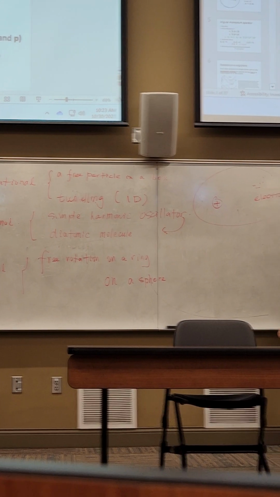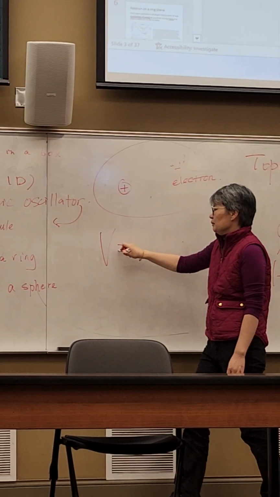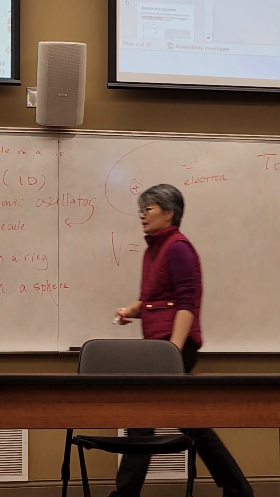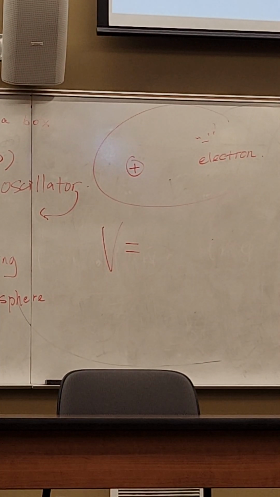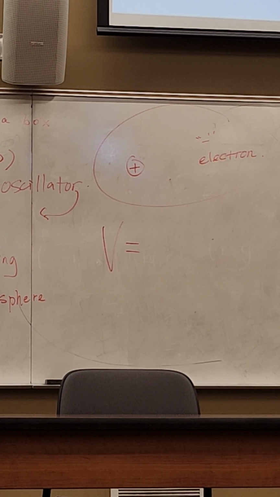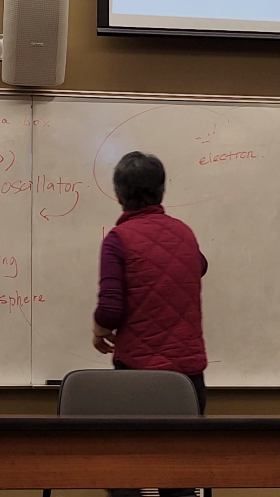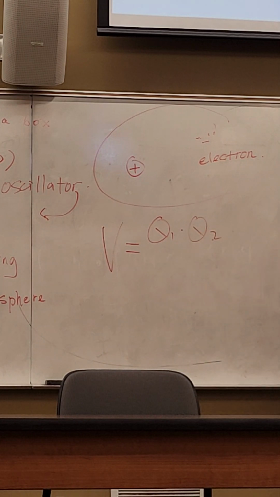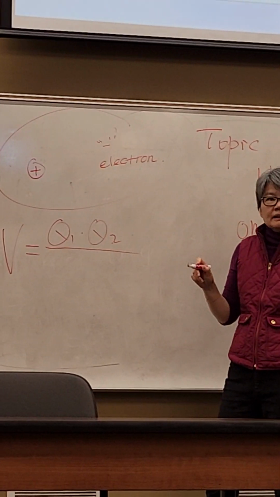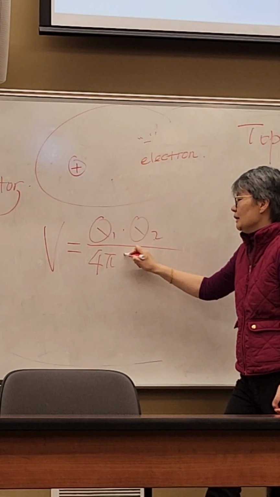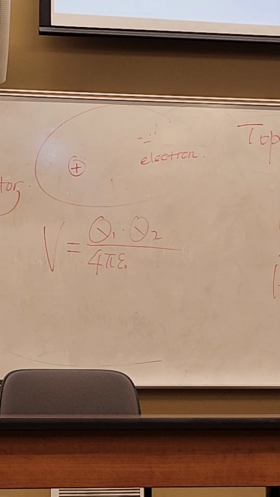Now, how are we going to calculate the generic expression for a Coulomb potential? We say V equals the generic expression for two point charges. Tell me what it is. Something like charge 1 times charge 2, over the distance squared, probably. So charge 1 times charge 2. Good, keep going. Then over a constant: 4 pi epsilon 0. Those are all constants. What else matters?